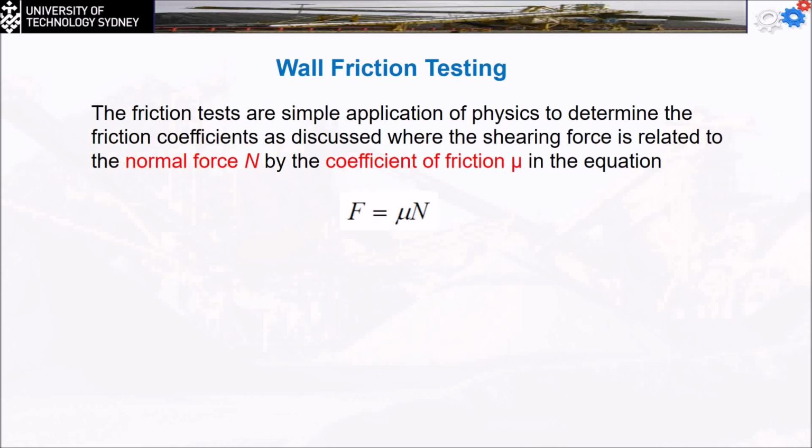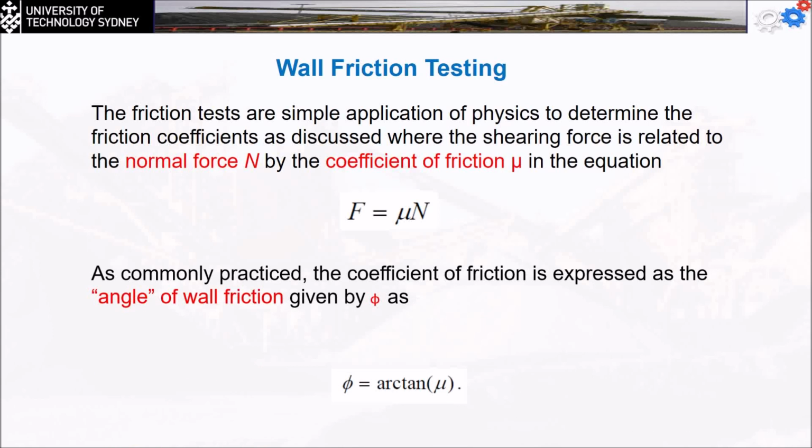So I should change this one. Actually, we have to unify that. This will be delta. Okay, the delta. Because I used a different reference last time, and I forgot to change this one. So anyway, you'll notice that the term is going to be the same, the angle of the wall friction, which is delta W.